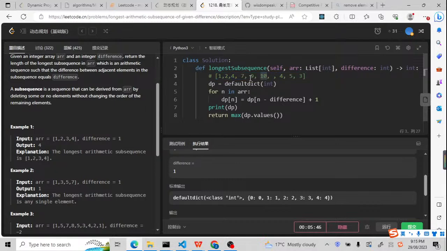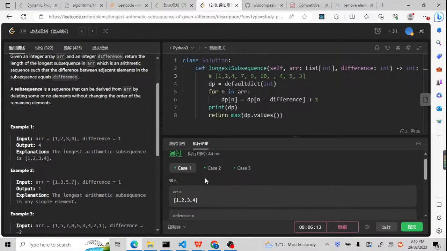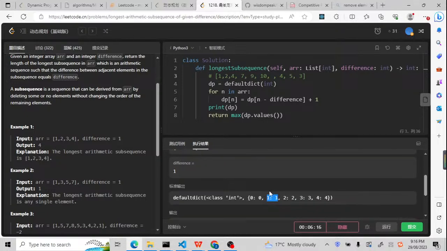It means these numbers are not continuous, like from 1 to 1000. They are just separate numbers. This is why we're going to use a dictionary. And inside the dp, you can see that for 0, the longest is 0 because there's no 0 inside. For 1, it is 1, as we know. For 2, it is 2. This is for the first example. For 2, it is 2, 3 and 3, and 4 and 4. Let's check one value, 4.